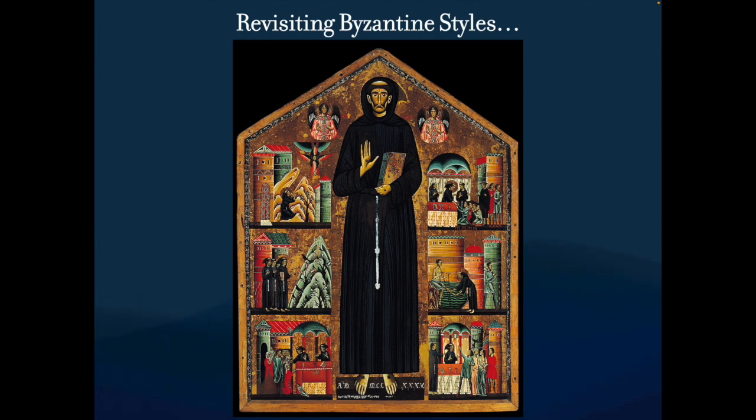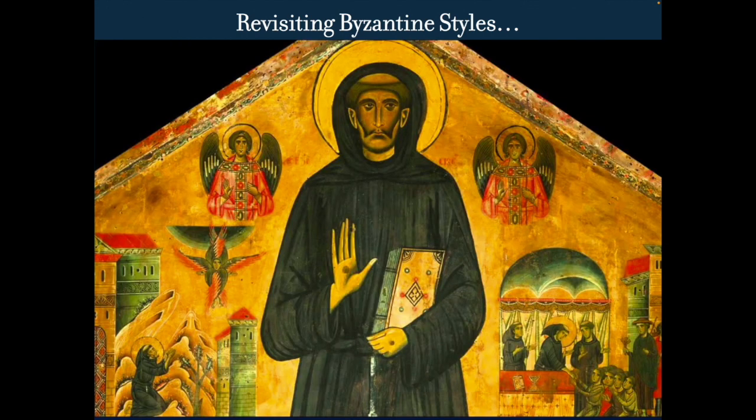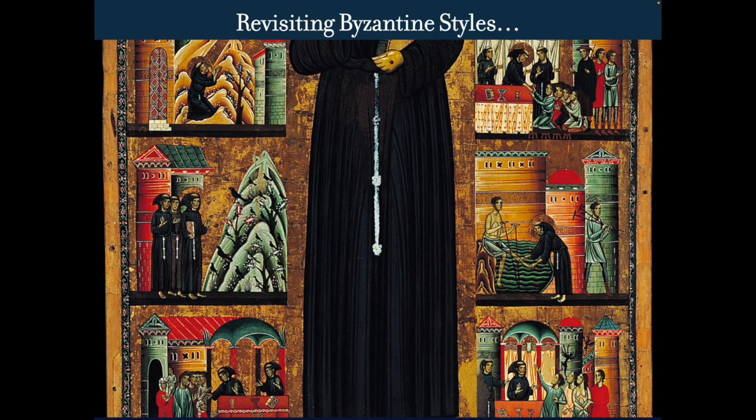This is the St. Francis altarpiece. It's still very flat, similar to what we've seen with some of the other Byzantine styles, but they're going to be adding more to it. Let's zoom in a little bit up on the top. Most Byzantine icons have just one saint, one figure, maybe some angels, maybe some wording. But in the Italo-Byzantine style, they also add other scenes throughout to make it more interesting, telling more of the stories of, in this case, the life of St. Francis.